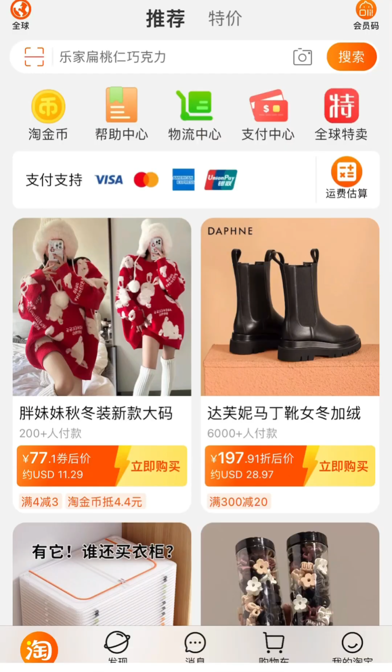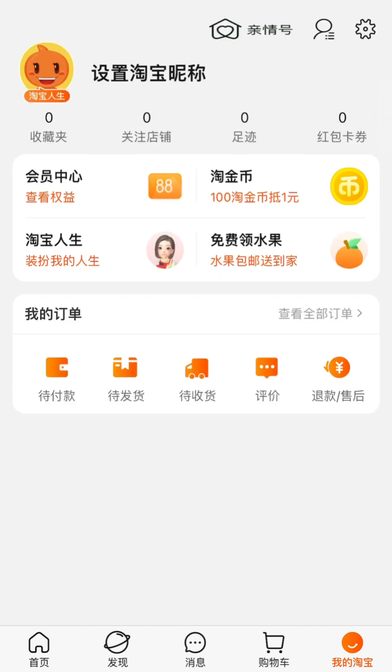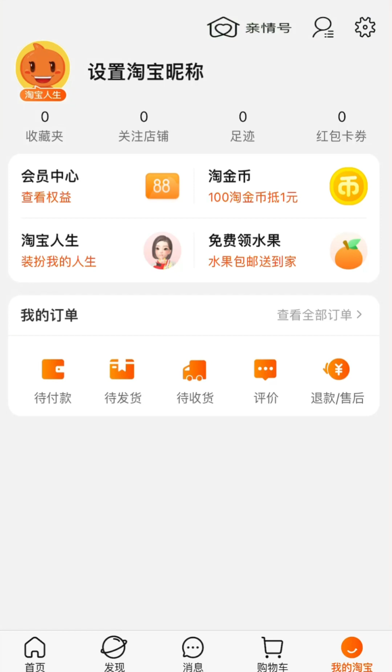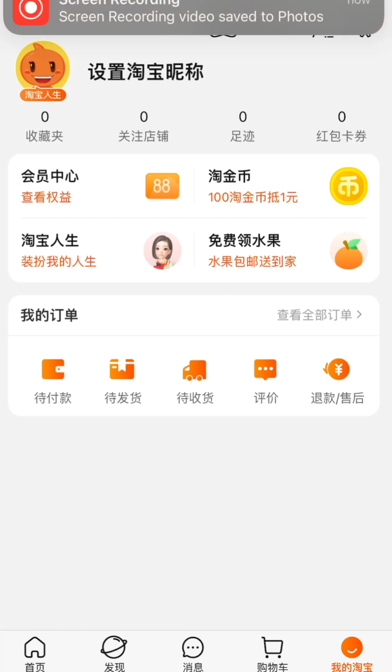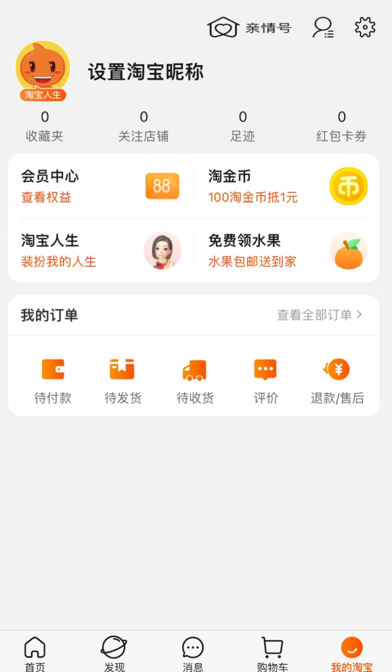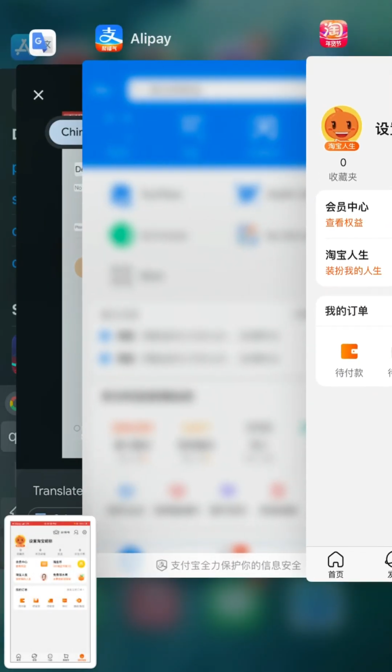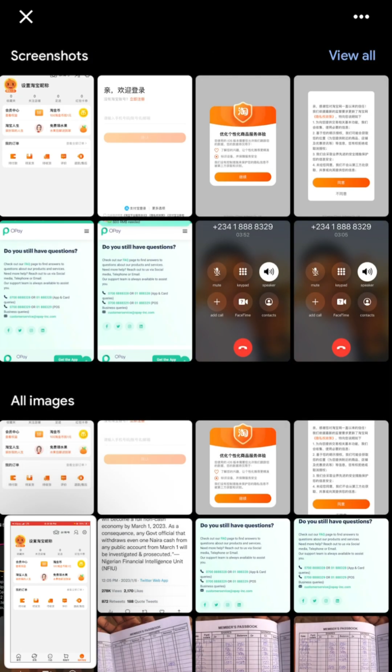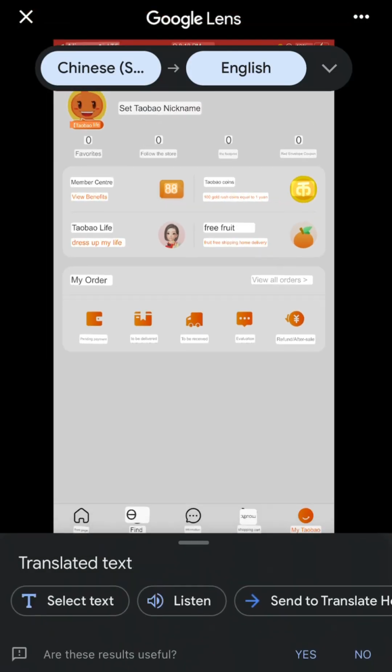So you can see that it has redirected me to the bot. And all I need to do is just log in directly. You can see right here that it has automatically logged me in, and it has already linked both accounts together. So that is how to connect and register Taobao successfully with your Alipay account. So let me just screenshot this page for you to see what this page really looks like and translate it. So let me go to my translator here, then I translate this page for a better understanding.